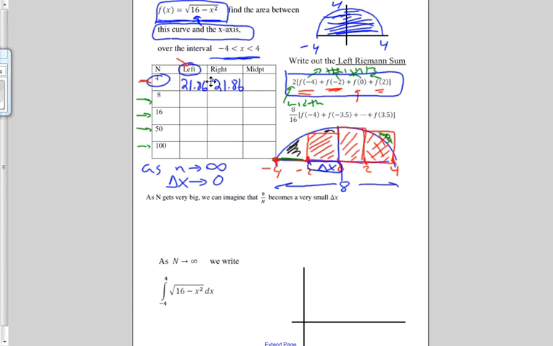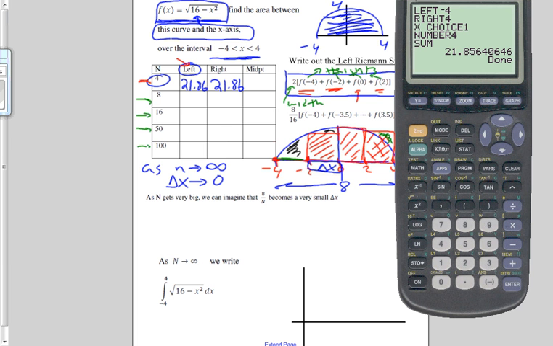What about the midpoint? Let's do the midpoint, just so that you see the left, the right, and the midpoint. Same thing: a left bound of -4, a right bound of 4, and an x choice. If we're trying to find the midpoint, that's when x is 0.5, and again our number is 4. It approximates our area a little bit differently now, 26.07.